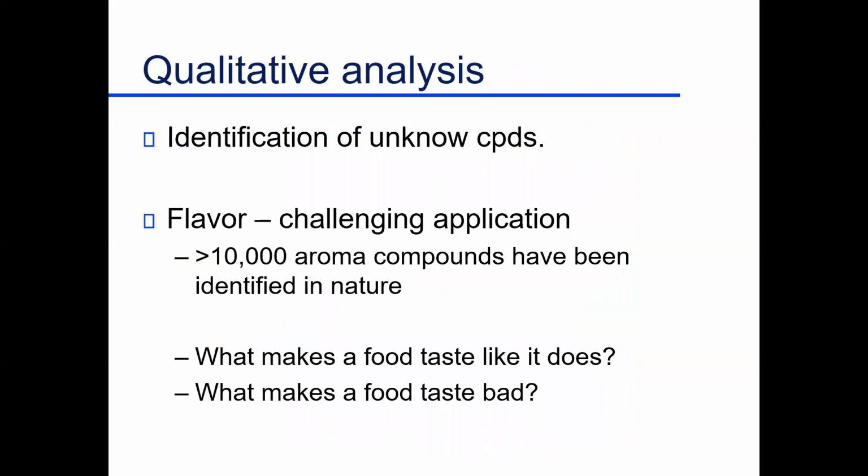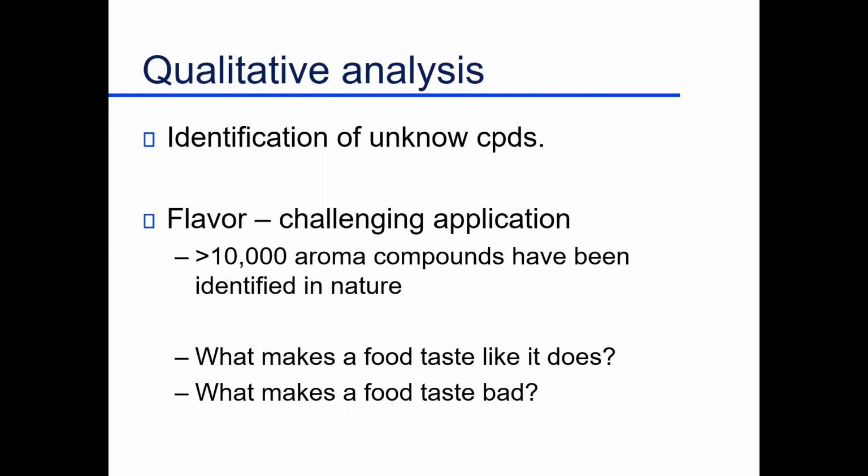Quantitation, identification, well, qualitative identification of unknowns, that's a pain in the butt. It's a problem just because of the number of compounds you're looking at. When we look at flavors, well over 10,000 aroma compounds have been found in nature. They've been identified. And where do you start on a mess like that to try and straighten out what's there, and what proper identification is? It's an exceedingly challenging area.